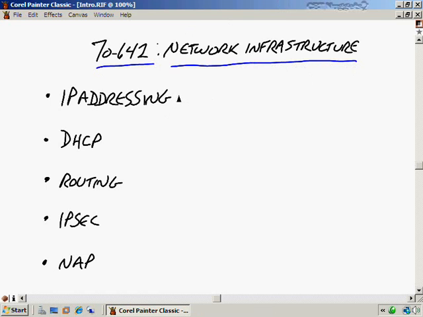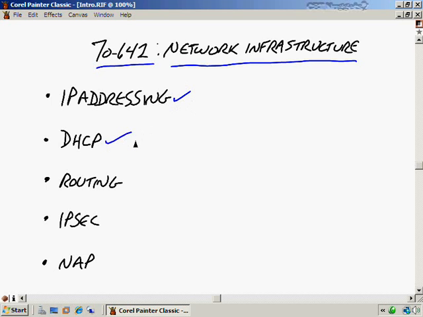So we'll be talking about a lot of different topics, starting with IP addressing. This is pretty critical to any administrator that wants to manage the network infrastructure. You really need to understand TCP/IP version 4 like the back of your hand, and also you need to know some new things and emerging things in Windows environments at least about IP version 6. And that's going to be quite a challenge for some of us sometimes. So we'll be taking a look at that.